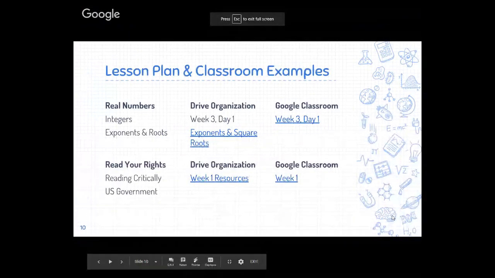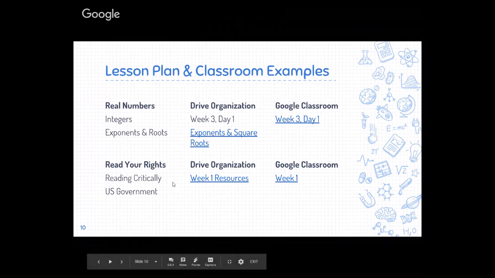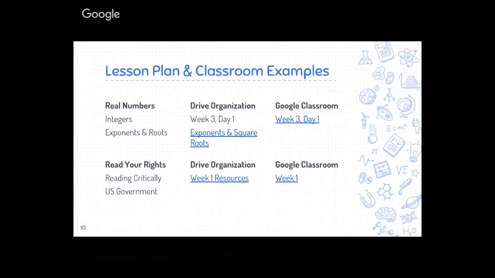And so the last thing I wanted to share with you guys today, here are just some examples of how we engage our students in this blended learning experiment, how we replicate what we're doing in class online, and how we really try to tie it all together so that the students are seeing the same things in class and online, and they have that access and it flows really smoothly. Here I've got an example of a math lesson and then also a language arts lesson.